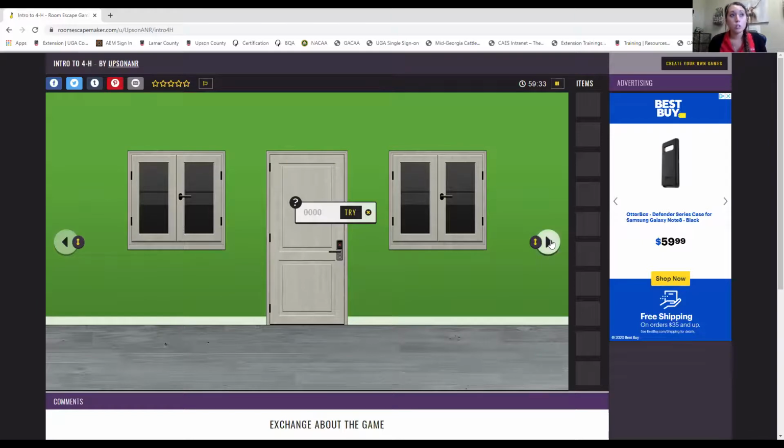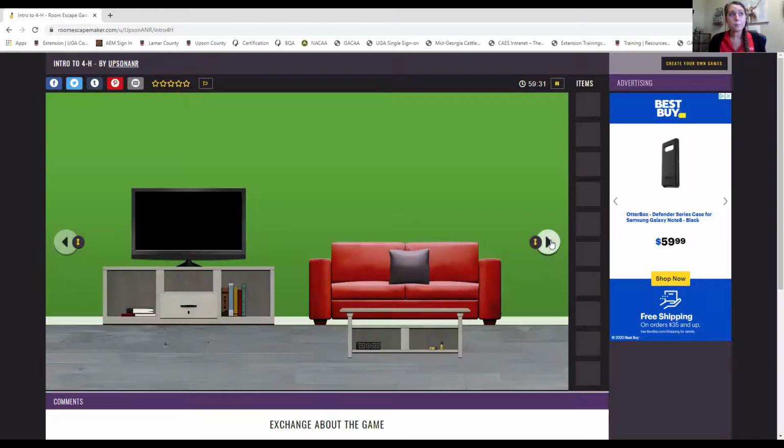So you'll do your sidebars. So let's say, I'm going to show you all one. I'll give you the freebie. So when you get to this next room, you see this couch, and there's different stuff you can click on, like you could click on the controller. It says it's useless. That means we don't need to use it. But if you click on this drawer right here, you'll get a magnifying glass. You click on the magnifying glass, and then it automatically saves into your inventory, so you can use it later.